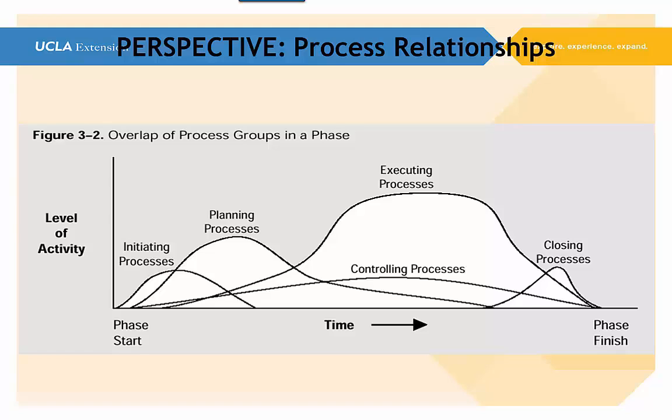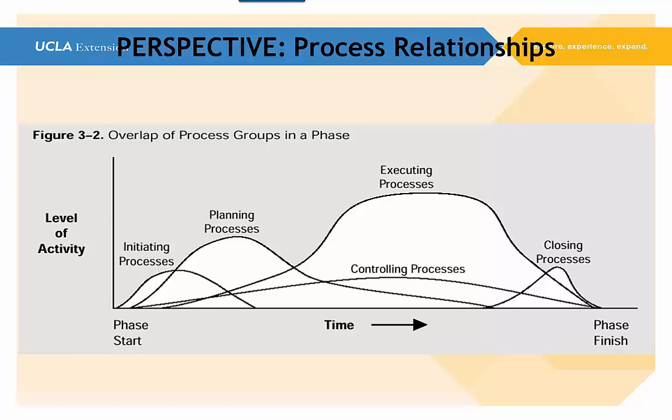For instance, this chart right here is demonstrating the 5 processes or phases of the life cycle of a project, and the most significant message that comes out of this chart is that they are not discrete, starting and stopping and passing on from one to another. But actually, if you look at the initiating process, it is the earliest one to start, but then planning starts before it is even significantly half done. And the planning process goes on for quite a while, almost through to the end of the project. The executing process starts almost as the planning process starts. And that's normally the case.